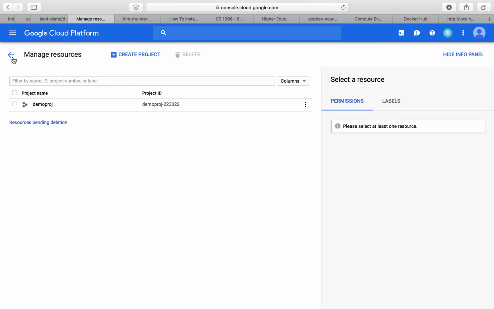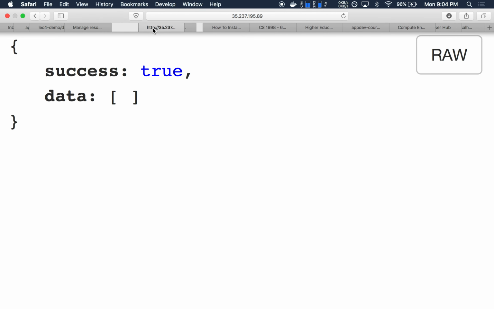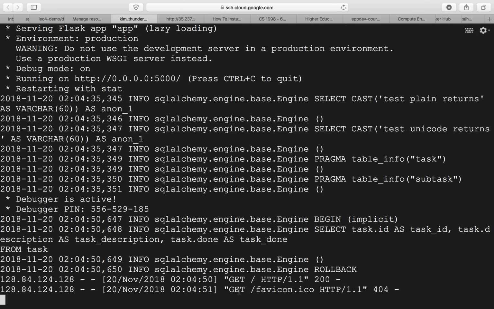And now we can go back to Google Cloud. And then there should be this external IP button. If you just click on that, it should open in a new tab. And then we can see that it is running the application, and we can check in our terminal and see that the GET request was made here.